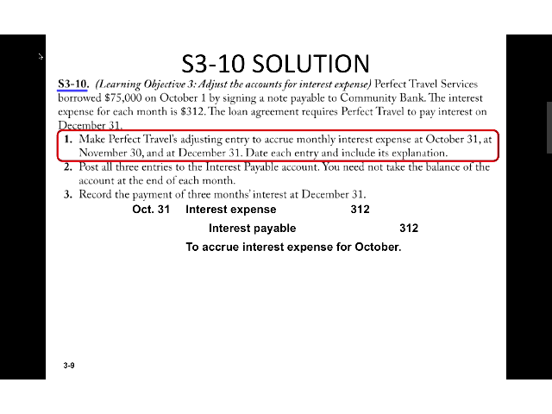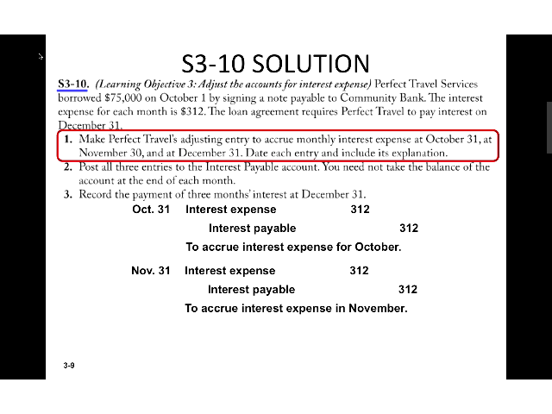The first one, October 31st, we want to accrue interest. We want to recognize that we've had this note for a month, so we've incurred interest on it for a month, but we're not going to pay the interest until later. So we're going to show that we have interest expense by debiting interest expense, and we're going to credit interest payable. Now this explanation line, or the memo line, is not meant to be complicated. It's simply saying, what did we do here? And this is just to accrue interest expense for October.